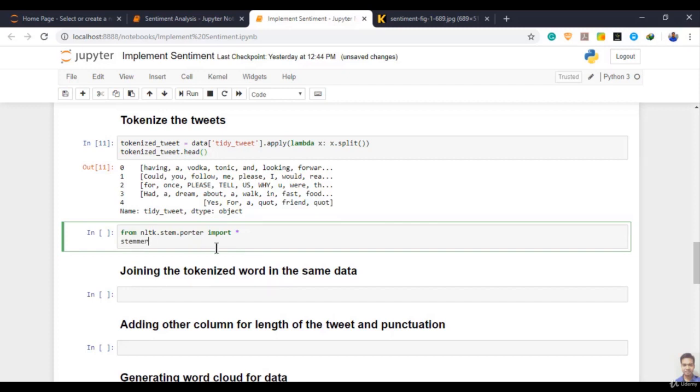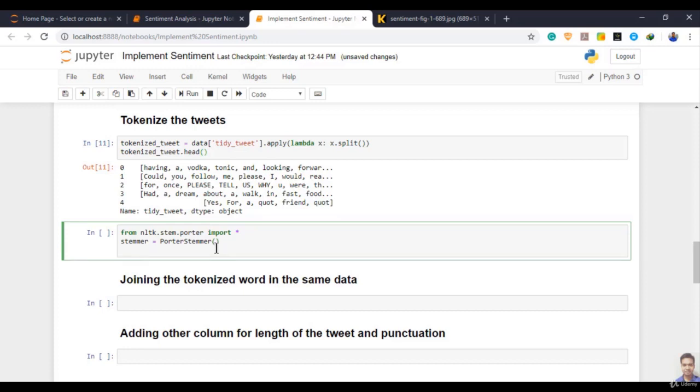So stemmer is equal to PorterStemmer, and after that tokenized tweet is equal to tokenized tweet dot apply. We'll pass another lambda function, and we will pass stemmer dot stem.